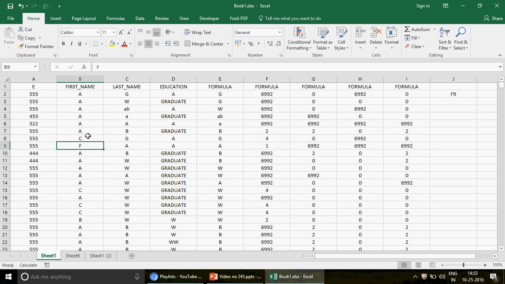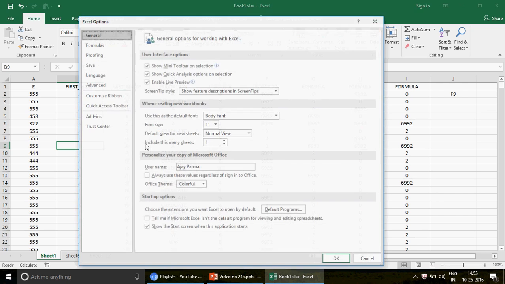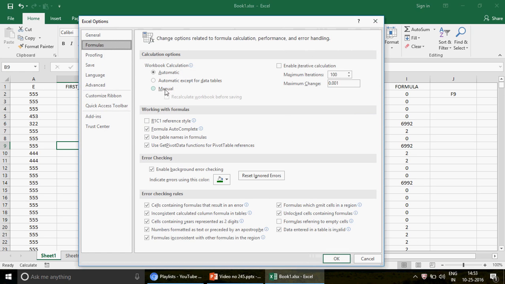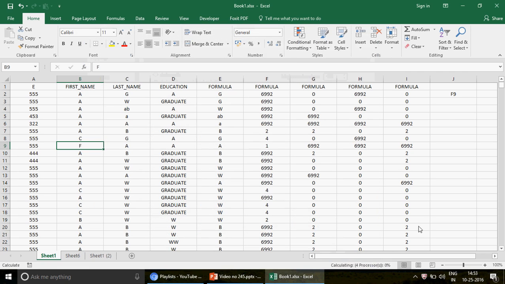But I must tell you one thing, guys. When you put your workbooks on manual mode, please ensure that you know it, because sometimes what happens is you forget that you are on manual mode, and you look at the formulas and they don't give you the results, right? And then you get frustrated. What is happening? You try to post-mortem your formula, which absolutely doesn't make any sense, because your calculation is actually on manual mode. And moreover, this status bar also tells you that it is on the calculation mode. So that is also something you can always take care of.